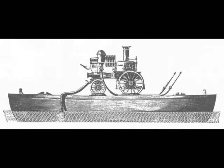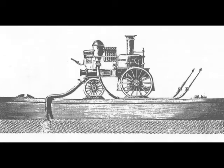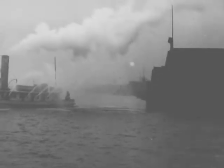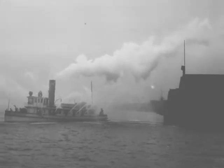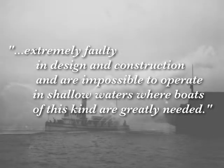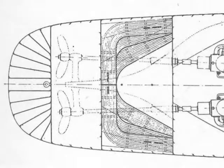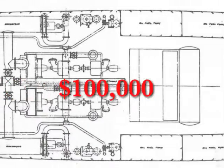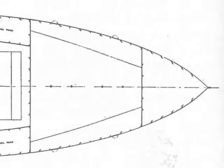In 1913, the plea for modern equipment was once again promoted, this time by Philadelphia Fire Department Chief Mechanic in Charge George Walker. Walker had observed that the Stewart and the police tugboats, now 21 years old, had outlived their usefulness, stating the boats were extremely faulty in design and construction and impossible to operate in shallow waters. Walker studied modern boats used by other cities and proposed a $100,000 appropriation to construct a state-of-the-art vessel, but after three years of campaigning his pleas were denied.